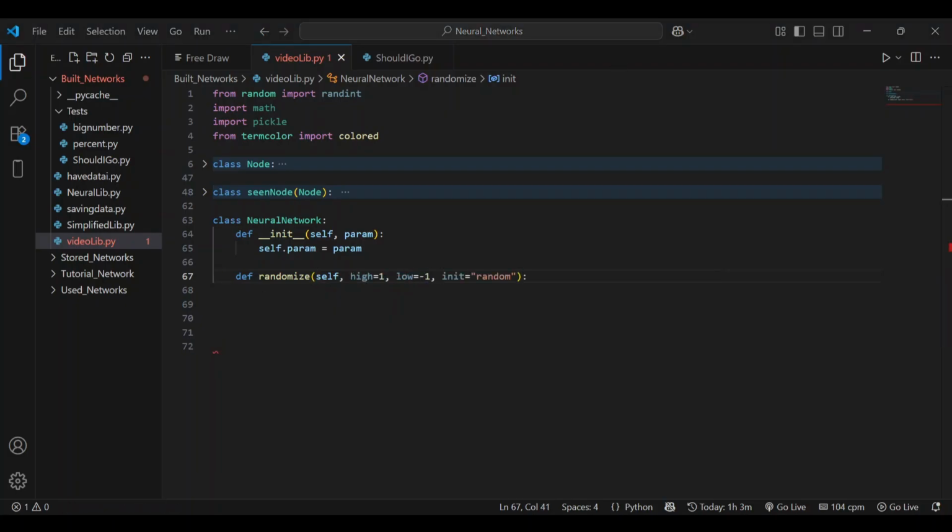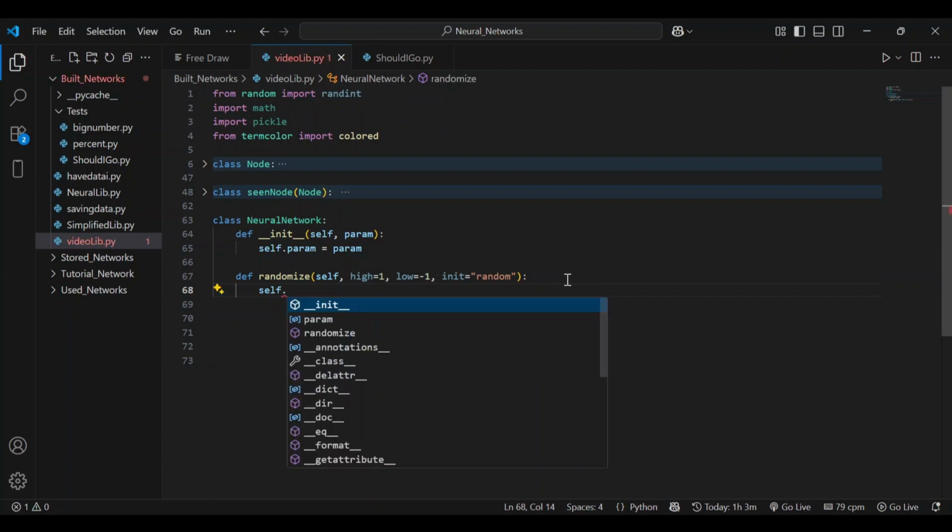We're going to have a high and a low value, which is we're going to initialize all the weights or biases, initialize everything, and we're going to select random values between 1 and -1, which is what I would recommend. I mean, you don't need to randomize it that much. You don't want to set everything to 0, because then nothing would happen, because zero's a problem. But you don't really need that much randomness.